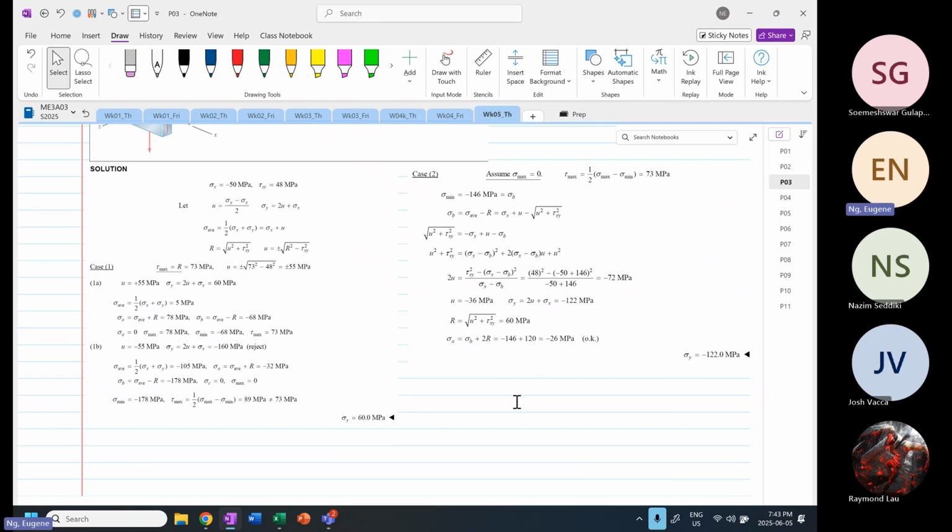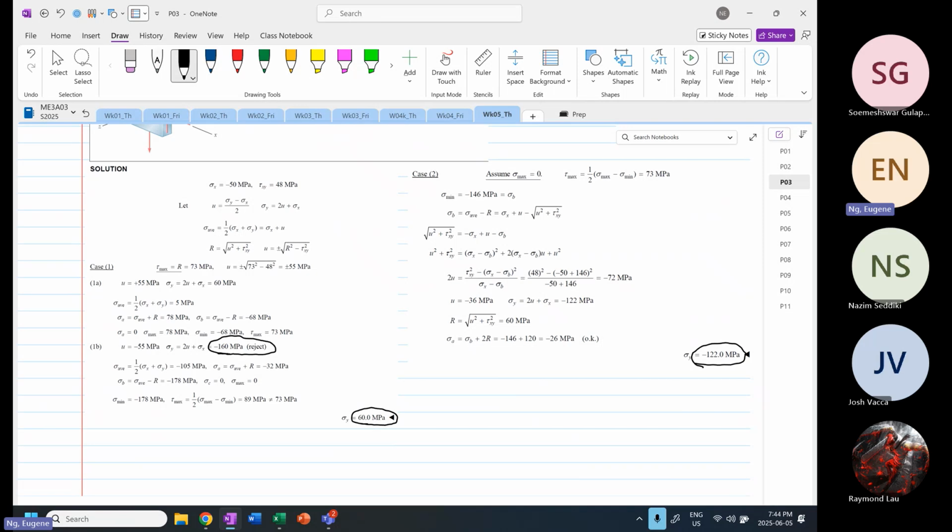More important, you have to look at the final value. So you have one value over here that's 60, one over here which is 122. And then how come you have like 160? This is rejected. And what is going on down here? Look at the final value, which is more important than anything else, rather than trying to figure out the solution. Use how I teach you and solve the problem. Don't try to analyze the solution. It does not work.